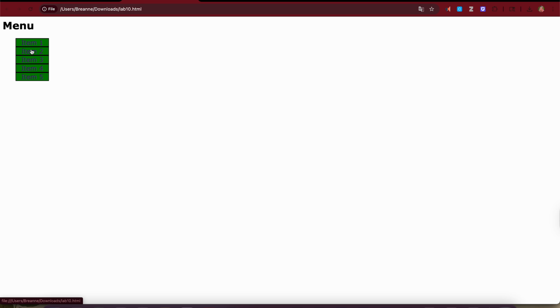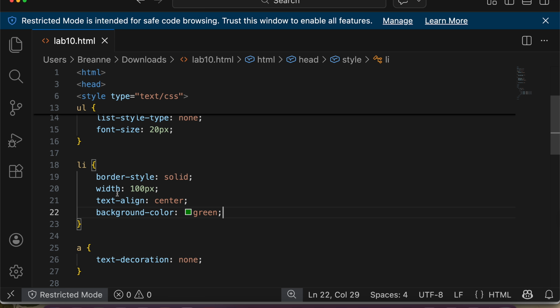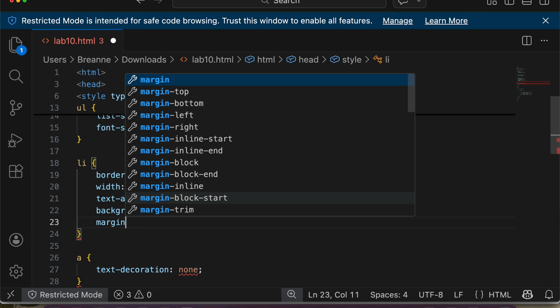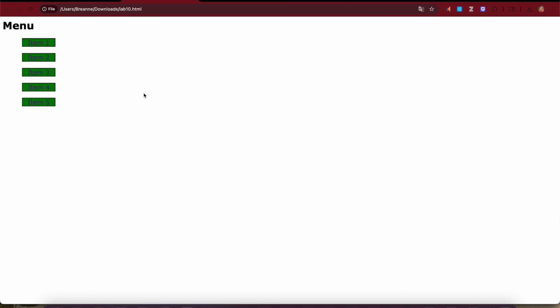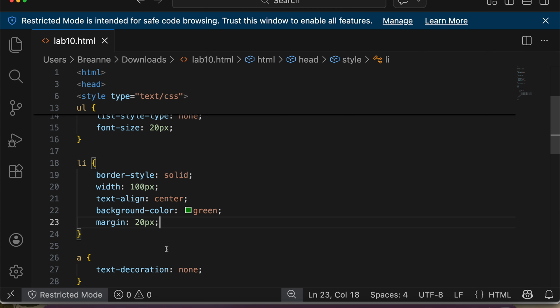I want some padding in between these items as well. So actually I want some margin in between these, I guess, so that they're all not running into each other. So I'm going to go ahead and do a margin of about 20 pixels, and you can make this smaller if you want.